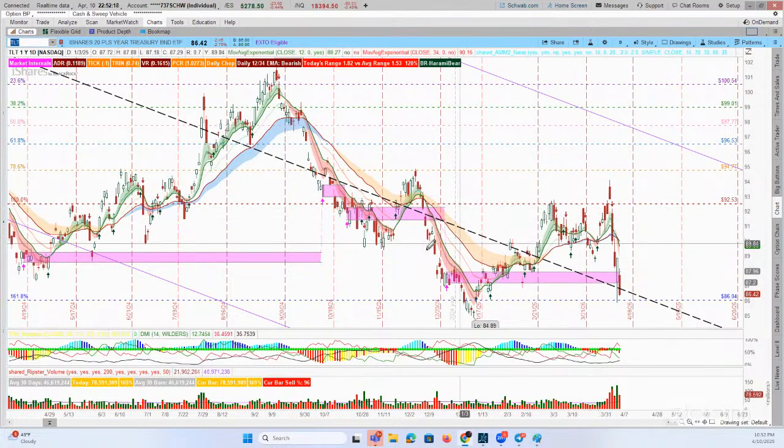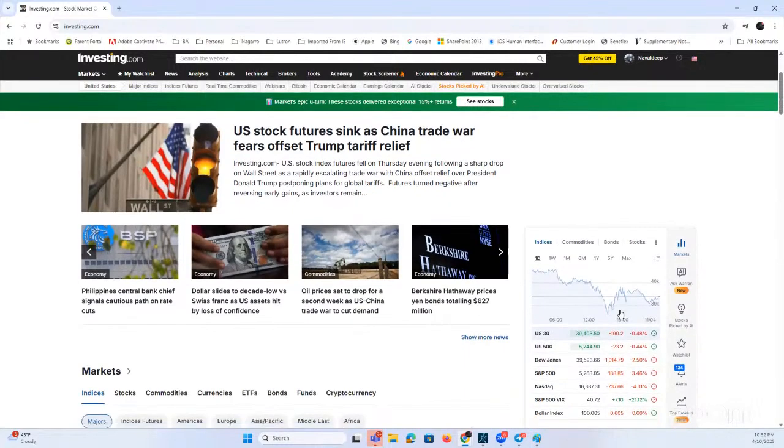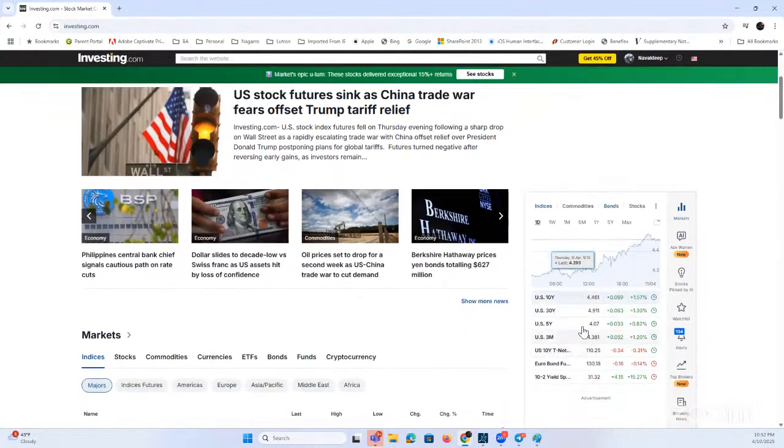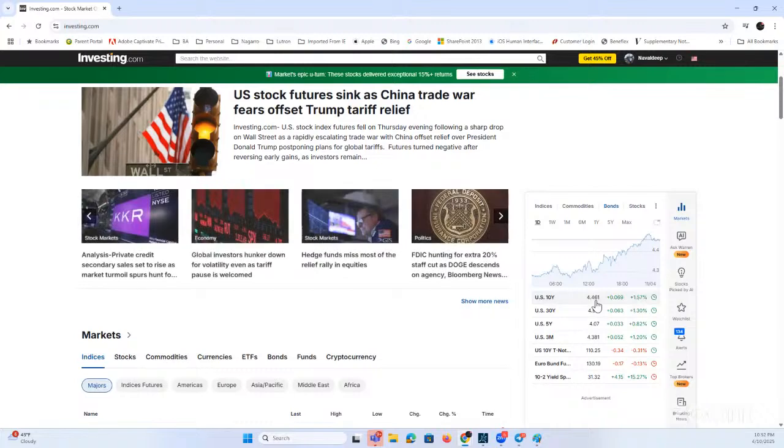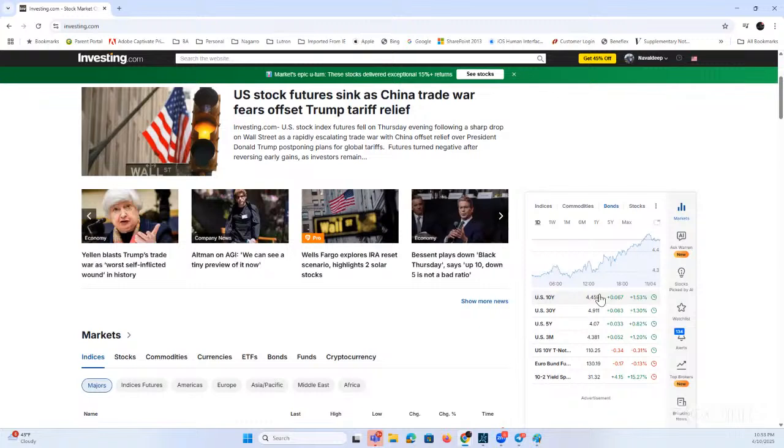Okay. So for NQ, TLT, I was opening investing.com. Investing.com is right there. If you do not know anything, just go to the bonds right here. You see the bond prices. This is the 4.91. This is a 30-year bond, meaning that at the end of 30 years, you're paying me with an interest rate of 4.9. At the end of 10 years, you're paying me with 4.46. So this is a coupon which has been decided. So every 6 months to 1 year, the interest of 4.4% will be rewarded to me. Over a 10-year period, the payments are divided in fixed slices, in 6-month periods or quarterly periods or annual periods.